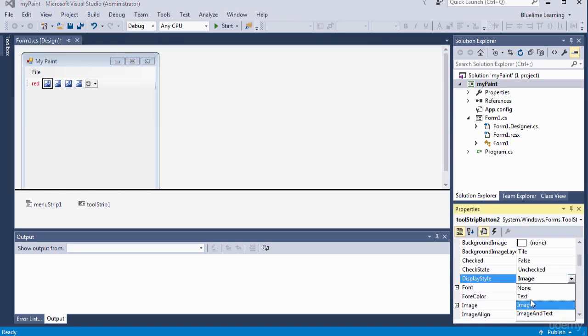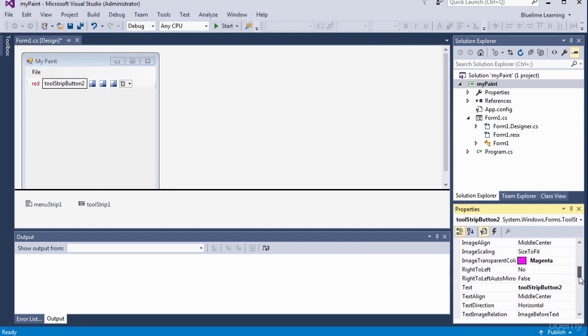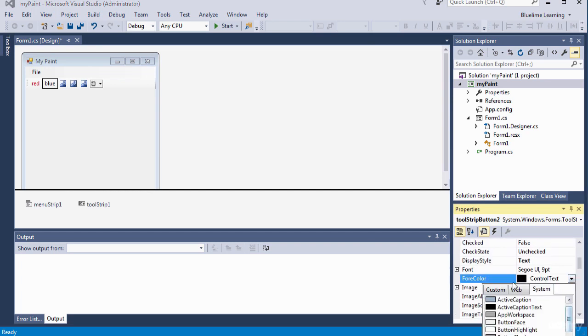Change that to Text first, and come here and change this to blue, and then come up here and change the font color. I'll look for a bluish one. Let's see, anything close to blue will be fine. That'll work. Okay, so that's another one, and then I'll do the same with the others.